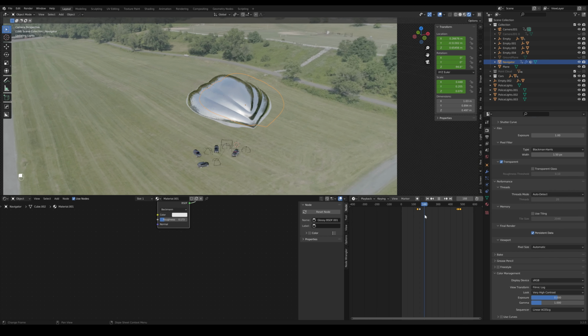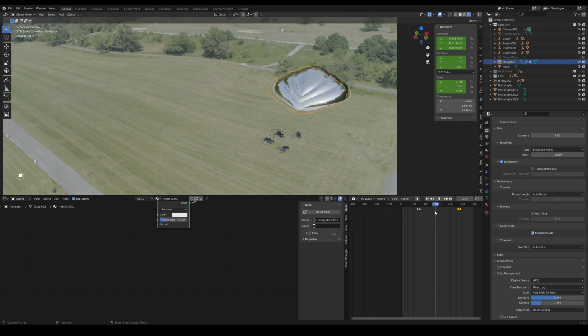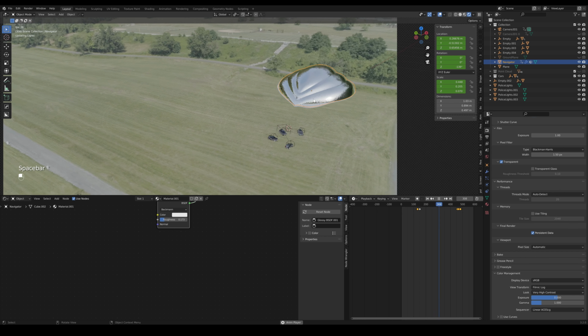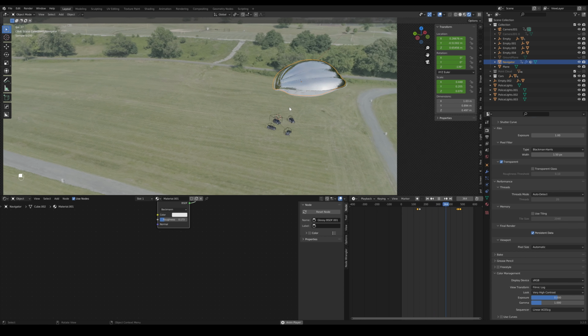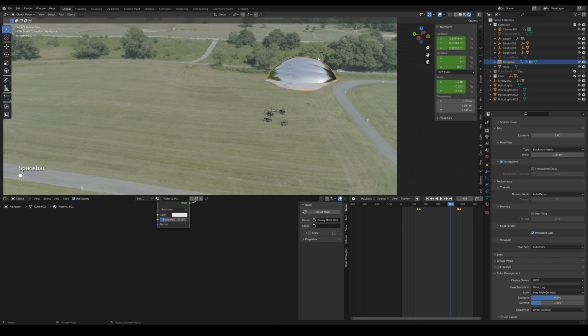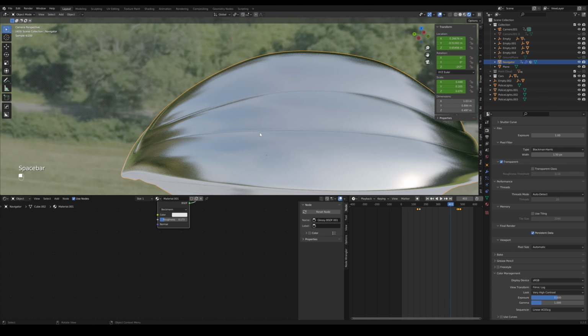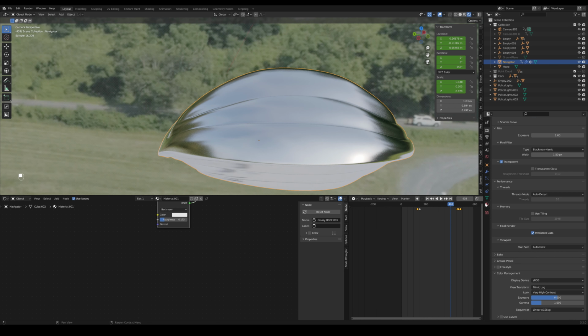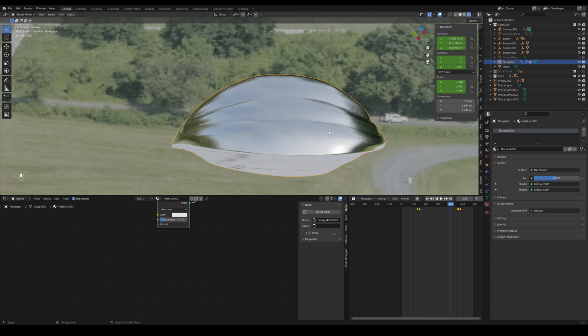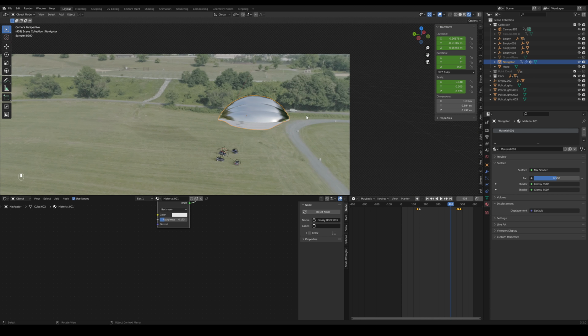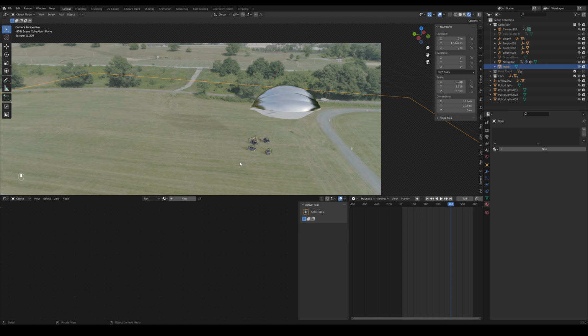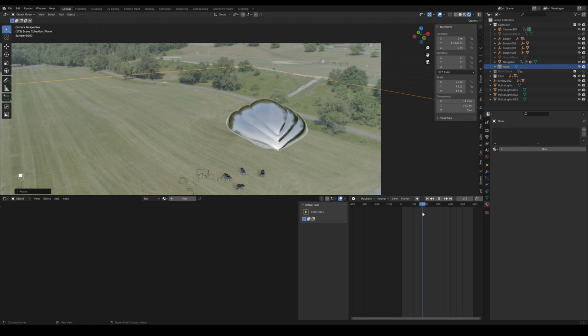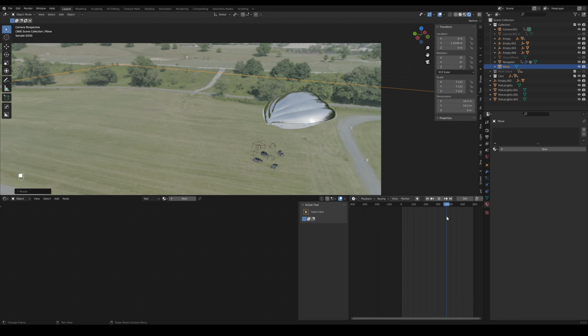Cool. Now, of course, since we're using an HDRI, we're getting these beautiful reflections in the navigator itself. Now, I think, looking at reference, I guess that's pretty spot on. Yeah. I think they pretty much nailed the material there. Just going to make this a little bigger just to be safe. Fantastic.